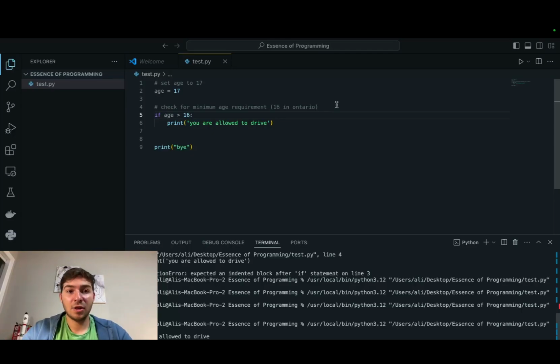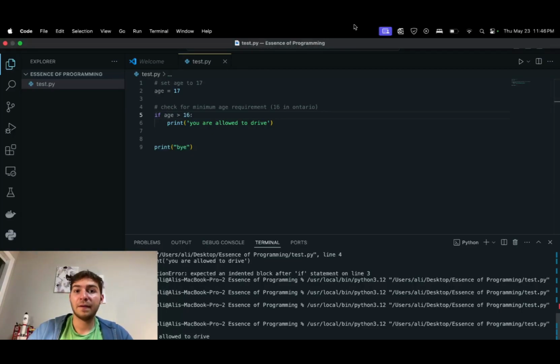Okay, that's all for this section. The section is over. Next, I'm going to look a bit deeper into if statements, and then we're going to look at loops and some basic operations we can do with Python, and we're going to start writing simple programs. That's all for this time.